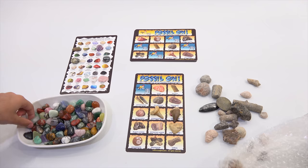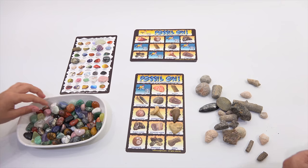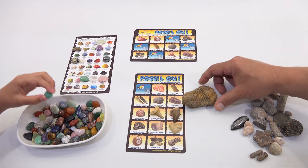And then in this bag is a giant fossil. Ooh, check that out. The trilobite. How cool is that? Look at that. Whoa, that's big. That is neat. Now, I do say that these are not, of course, actual size because the trilobite, look at the size of that.